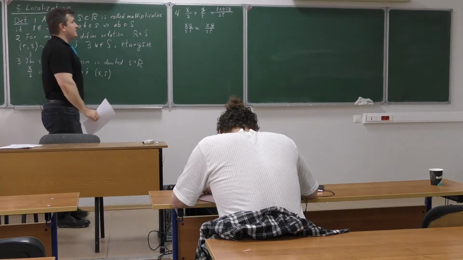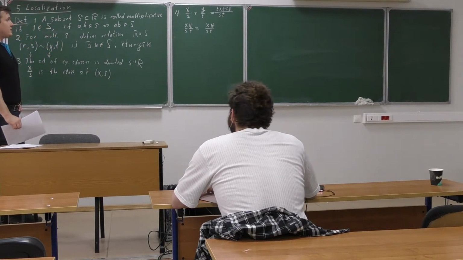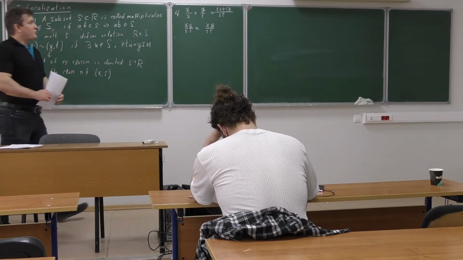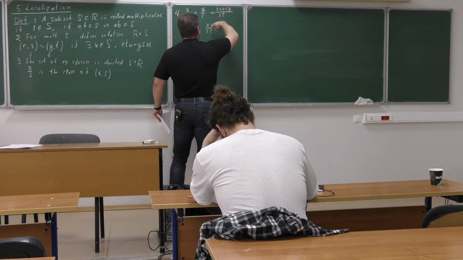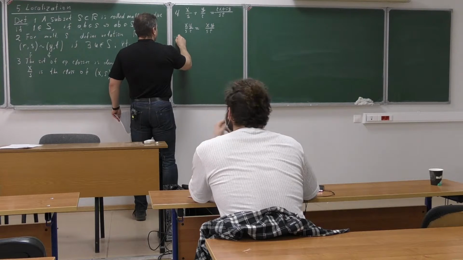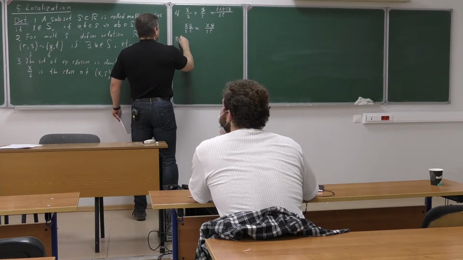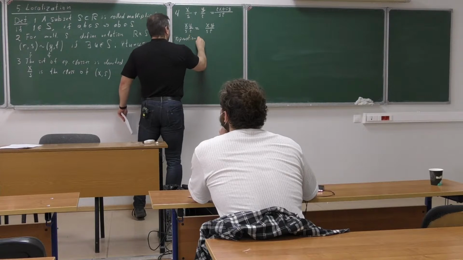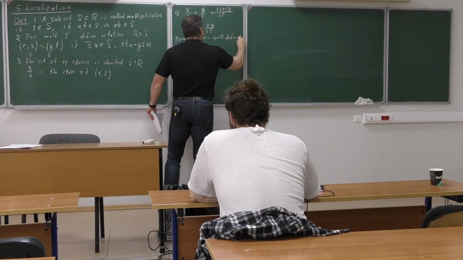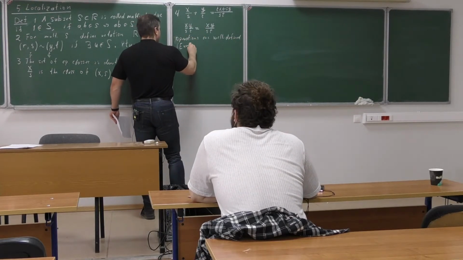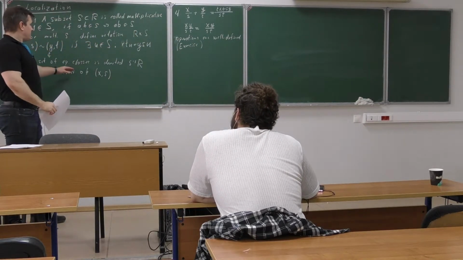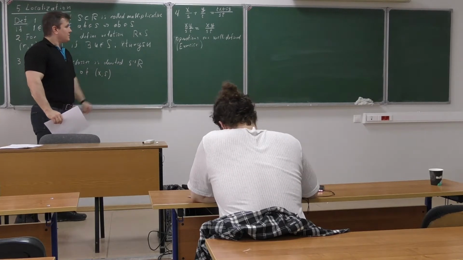So again, I leave this as a little exercise to check that these two operations are well defined. So these are classes, and the answers are the same class if you change the representative here. So operations are well defined, and this is an exercise. It's called localization by multiplicative subset, or localization of R at the multiplicative set S.